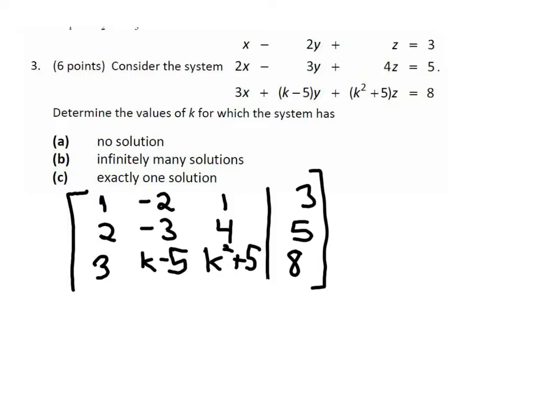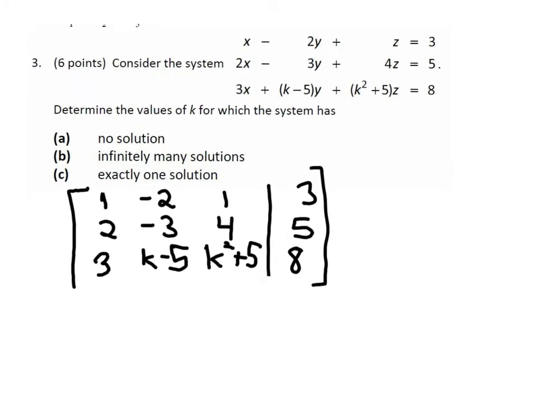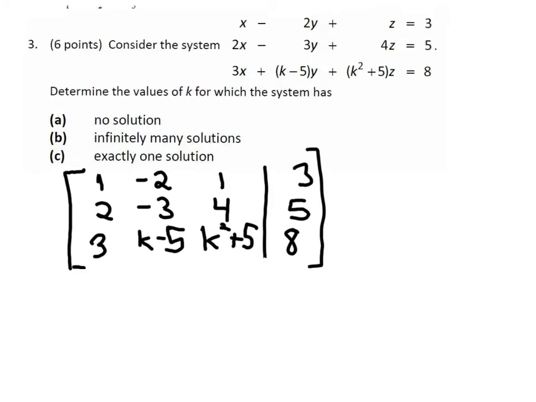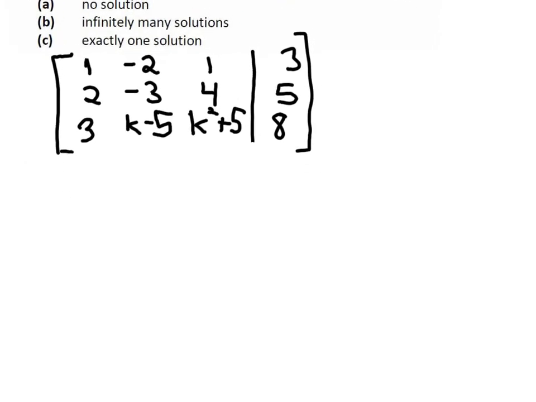I went ahead and set up the augmented matrix corresponding to that system, and that part certainly doesn't seem to be the issue for most people. Now you need to row reduce this matrix. I'm going to slide this up as we focus on row reducing the augmented matrix. We already have a 1 in the upper left corner, so I would focus on getting zeros in these positions first.